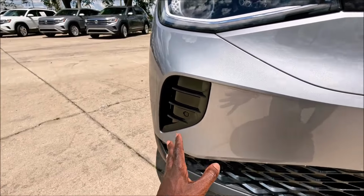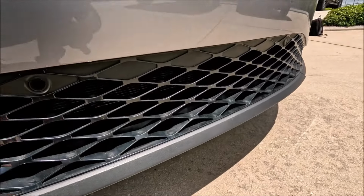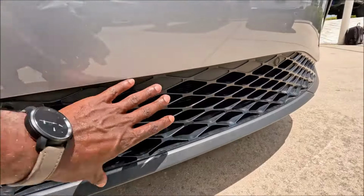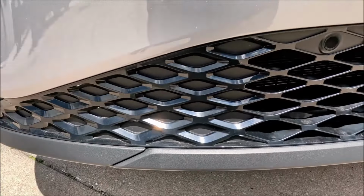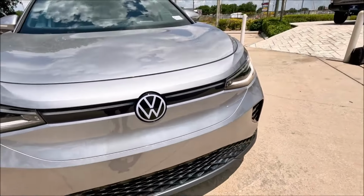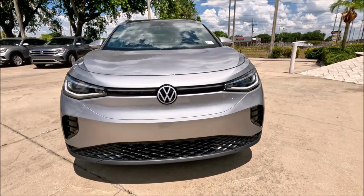So that's for aerodynamics. Same for the front, very aerodynamic with the same kind of aerodynamic grille, but also it's functional because that feeds through. That is actually functional right here in the center. This forks on the side here, so it's actually more fake on the side, whereas the center actually does a few things. But they kept it very simple for this whole look, and really I just like the paint color. It's shining so bright in the Florida sun.